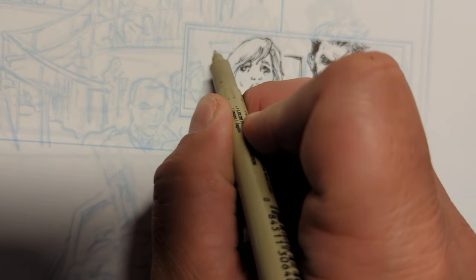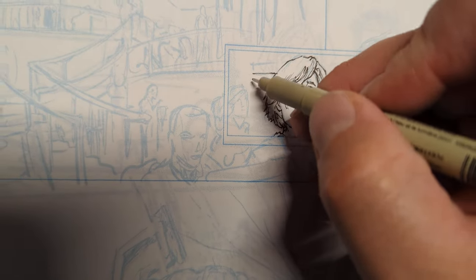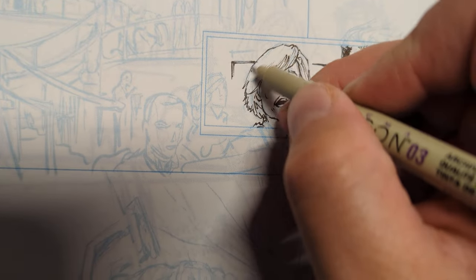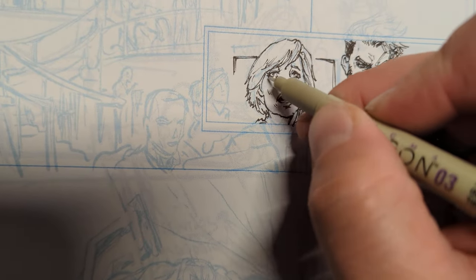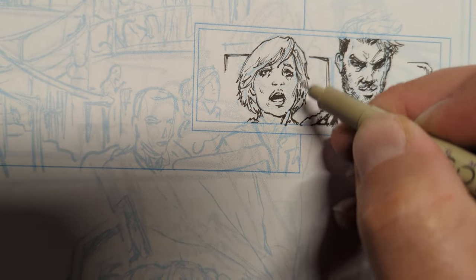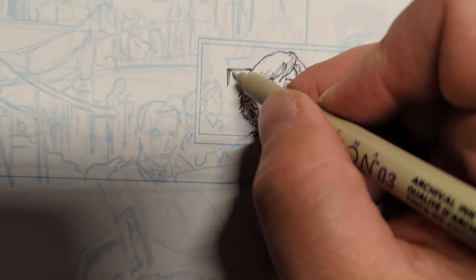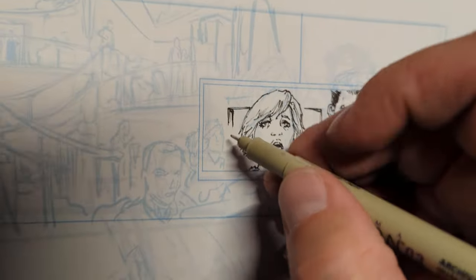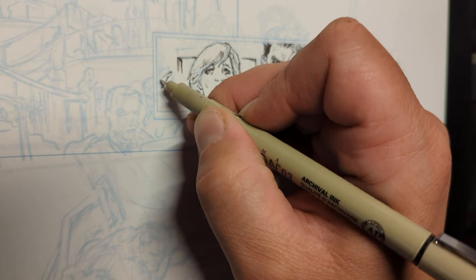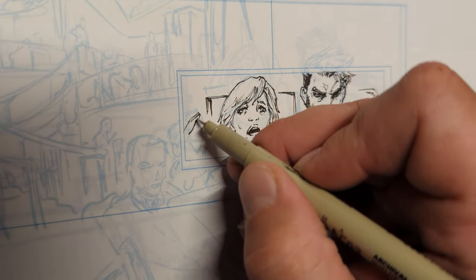I did want to have the elevator that they're coming out of, since they're coming past it, kind of a frame within a frame type thing that blocks out her head, and it helps with the overlap to show perspective, and it helps to give a little more design sense. Oh, maybe that's not the best. This one's not the best example of that, but that's all right. When drawing, not every panel, not every frame can be a winner.